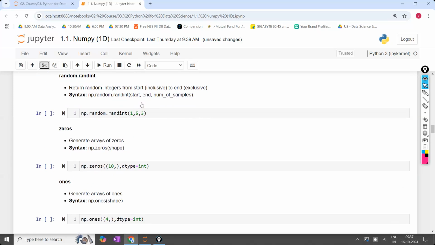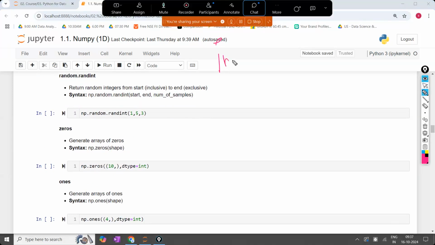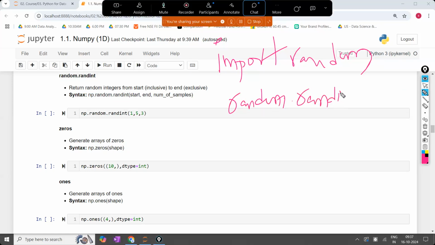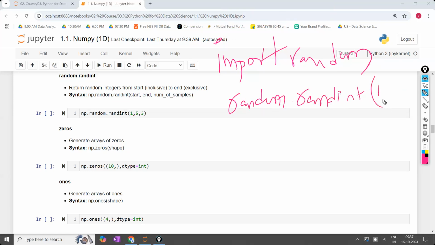Now, for example, I'm going to import the random module. Now, random.randint of 1 to 10. What is the meaning of this? One value is randomly going to be generated between 1 to 10. Now I want 3 numbers like this, any 3 numbers. What I have to do? Same thing you have to repeat 3 times.